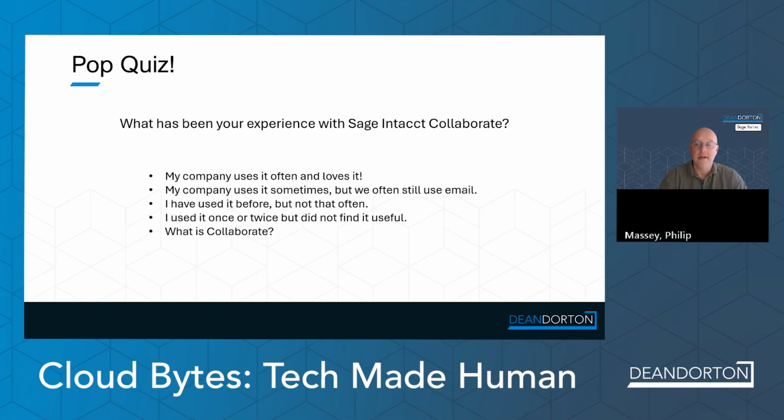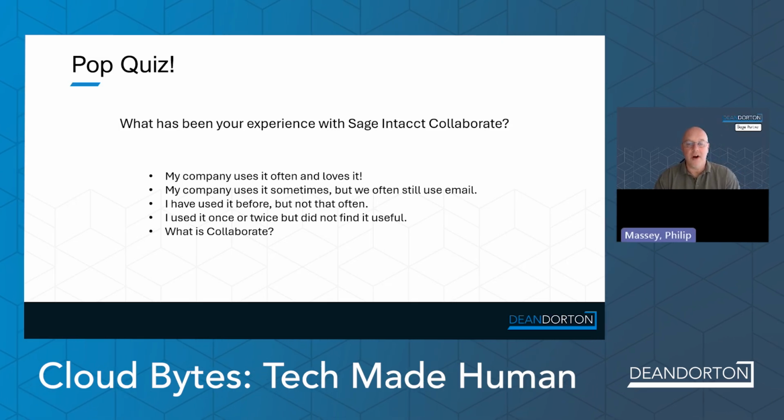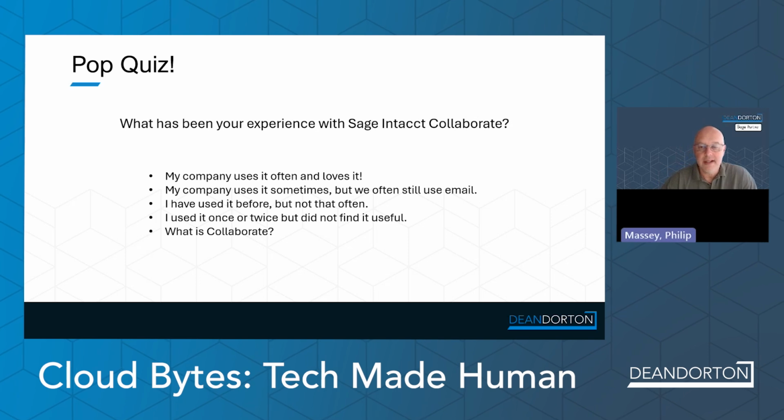Okay. Good. We got some distributed answers here today. That's good. All right. Okay, excellent. So, oh, there we go. Somebody uses it often and loves it. I like that. Okay. So predominantly we're kind of using it. Not really a whole lot of use of it though. So that's good to know.